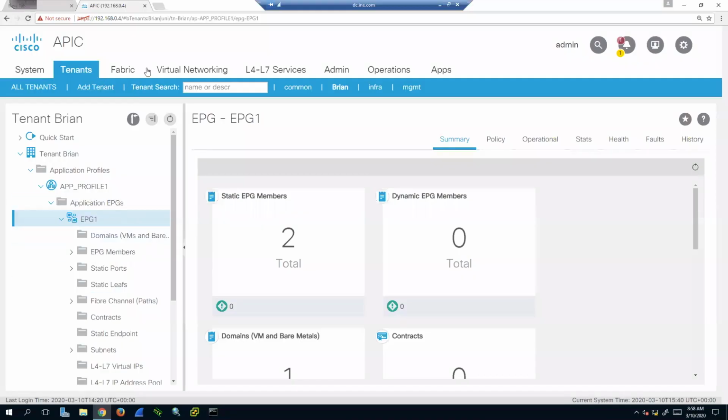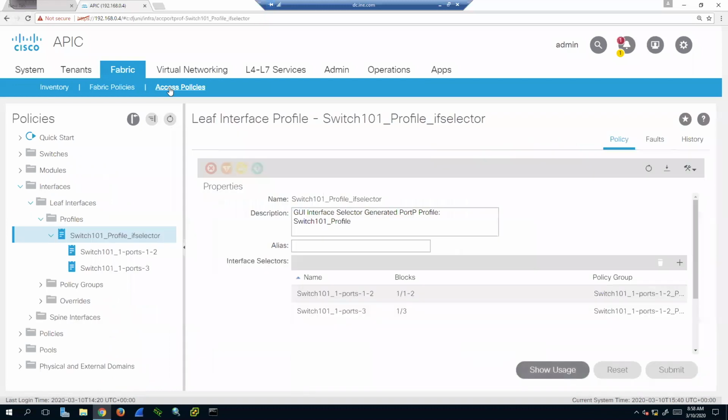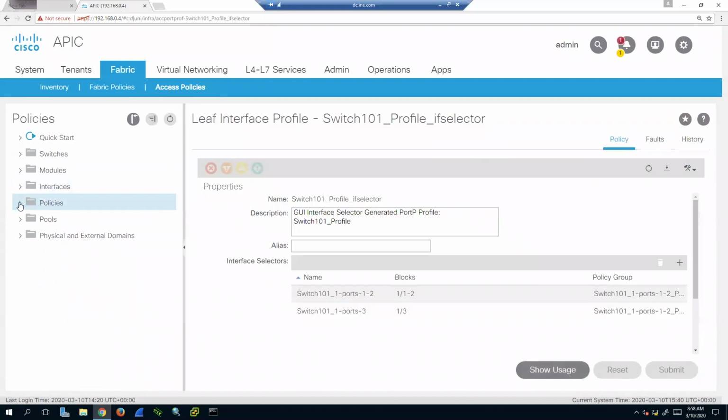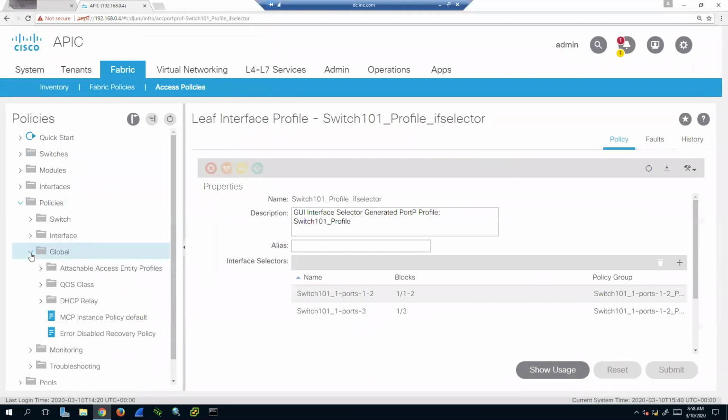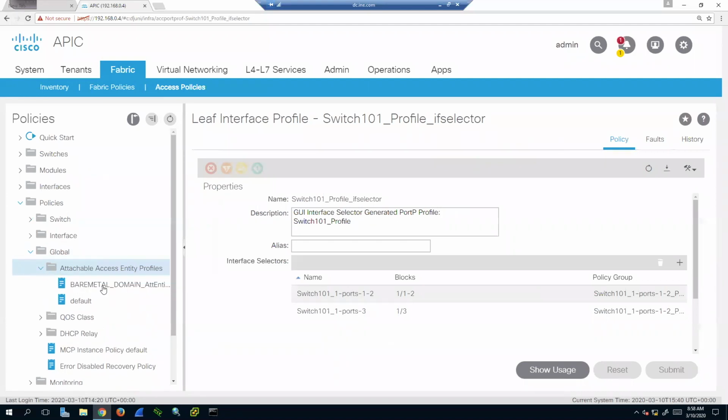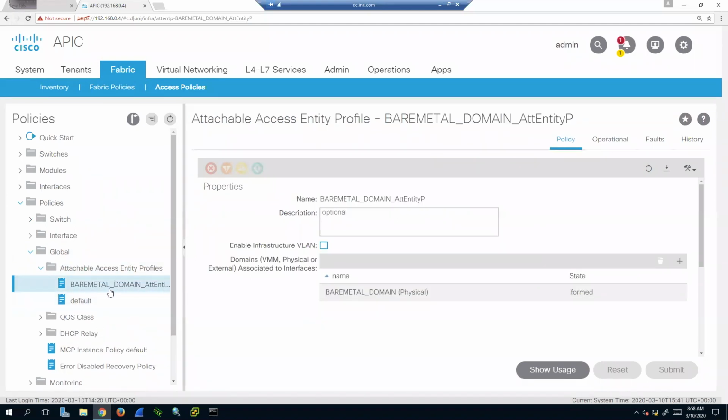So if we go under fabric, access policies, and then under policies for global attachable access entity profile, I had created the domain called bare metal underscore domain. So the letters that are in capitals are what I created. It added the suffix at entity P to the end.